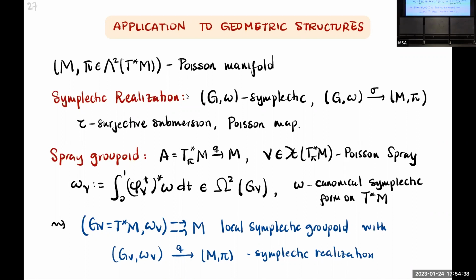Okay, and I'm not only getting a symplectic realization, but a symplectic realization which is super rich because it has this multiplicative structure. So it has a lot of geometry on how to deal with this object. You can apply it to many other types of geometric structures. We have a paper where we describe Dirac, contact, Jacobi, many types of geometric structures. Okay, so I think I went a little bit too fast, but it's okay because we are tired.